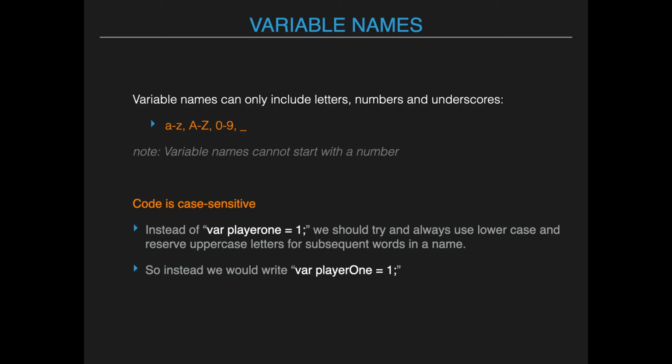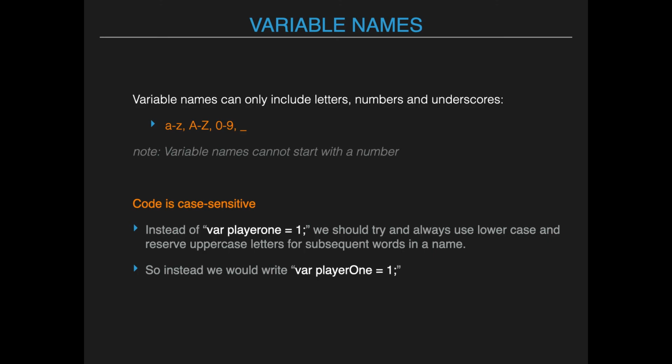Variable names can only include letters, numbers, and underscores. You can't start a name with a number. Everything in the code is case sensitive, including variable names. And this bottom part here is something that you all should get in the habit of doing, so you don't use one way one time and then another way another time. If you have a variable that has multiple names, you would do this so you can remember what that variable's for, something that's accurate for that description.